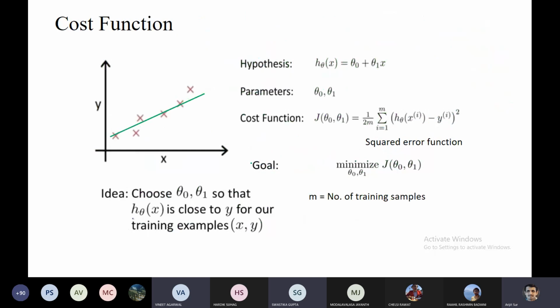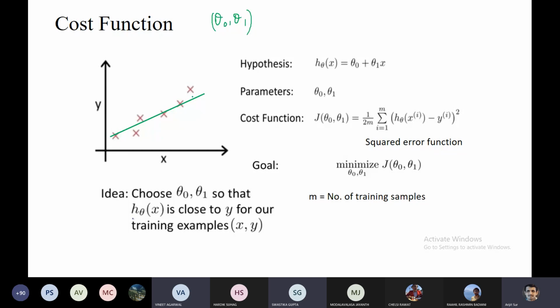So how are we going to understand this? We choose theta 0, theta 1 in such a way that h theta x is close to y. Y means the actual value for our training example. Let's say we are trying to find such a line with theta 0 and theta 1. Theta 0, theta 1 is basically the parametric equation of a straight line, so the parameters of this straight line are such that we can more accurately represent these data points.